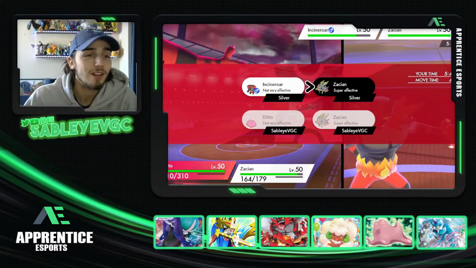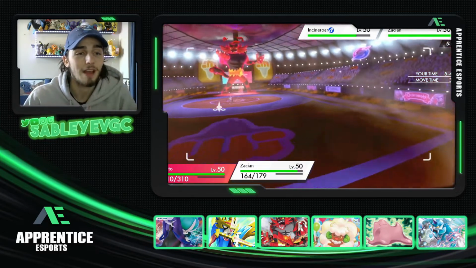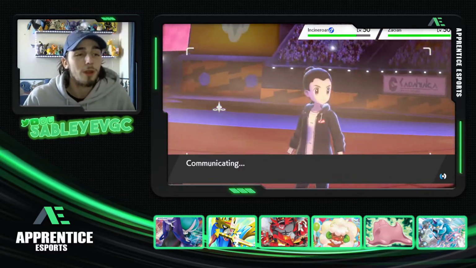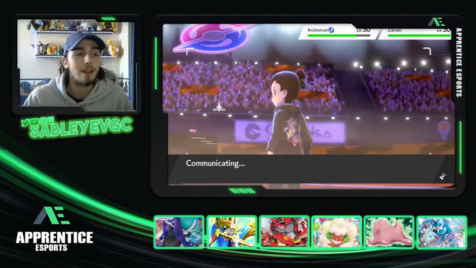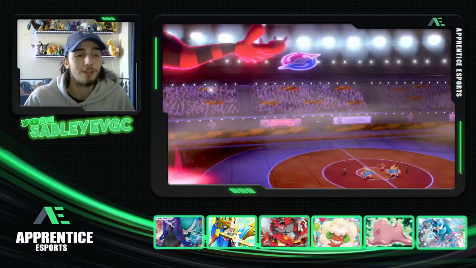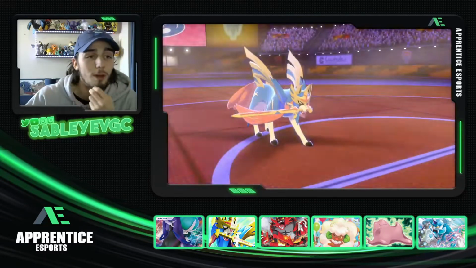Because what are they going to do? Parting Shot? They could Flare Blitz my Zacian, but I don't care. I'm just going to Protect. Like, we're probably both going to Protect, and they'll probably Parting Shot off of my Instant, and then cycle their Instant around. Which is the best play they can make. But Max Flare is still going into Zacian here. I'm either the slower Zacian, or they're not protecting.